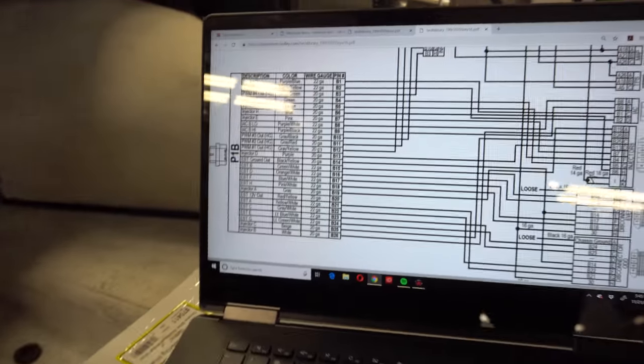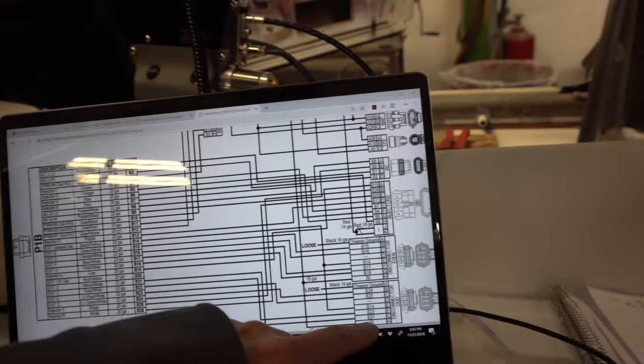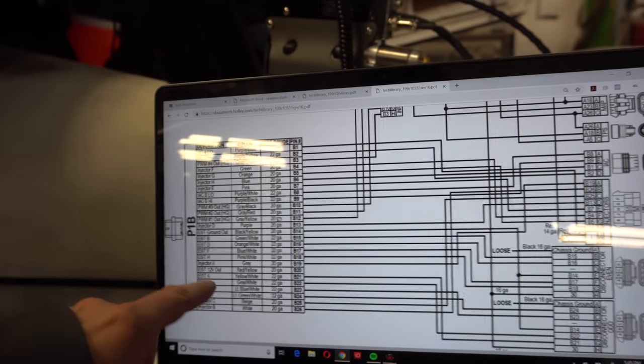So I think we figured out the issue. Looking at the harness schematic here, you can figure out on the Holley that cylinder one on the coil pack should be white yellow. The coils on this car are mounted down here and they're flipped.